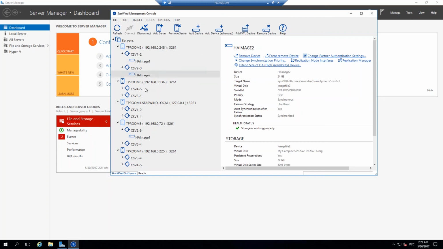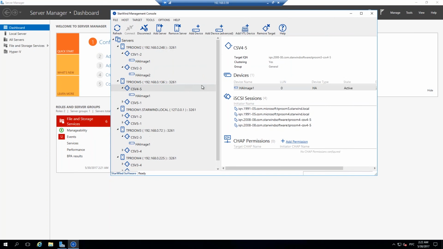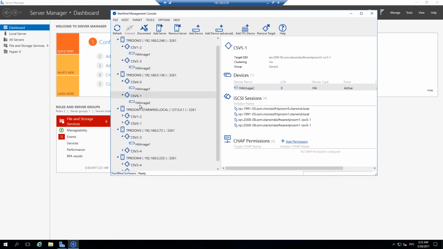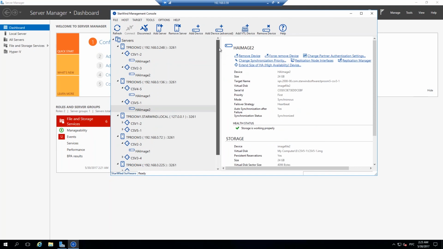And each of these nodes can interconnect with the other nodes, right? And all of these virtual devices were already presented as cluster shared volumes to our failover cluster.